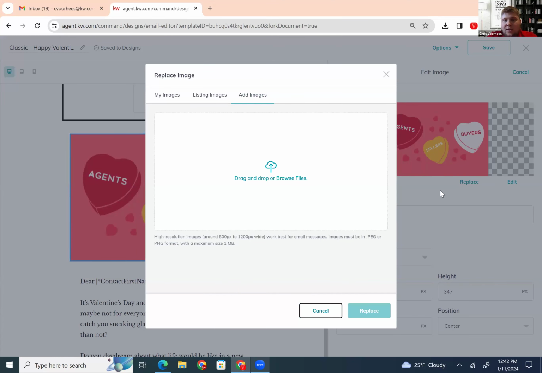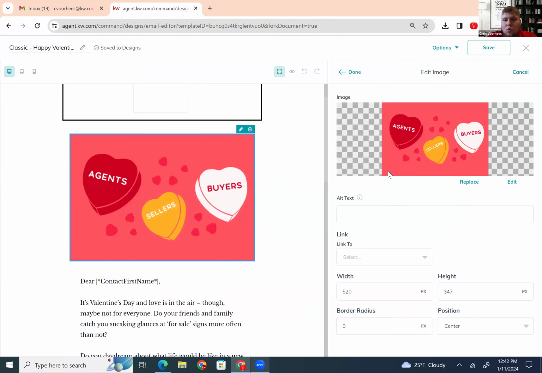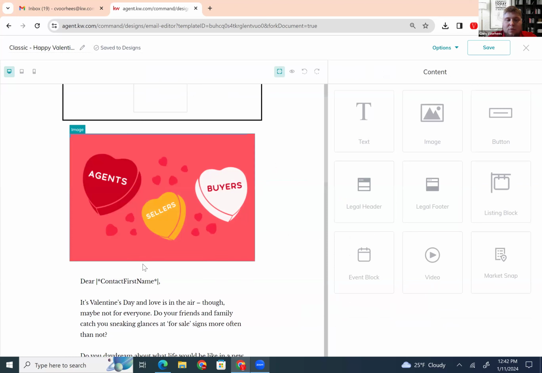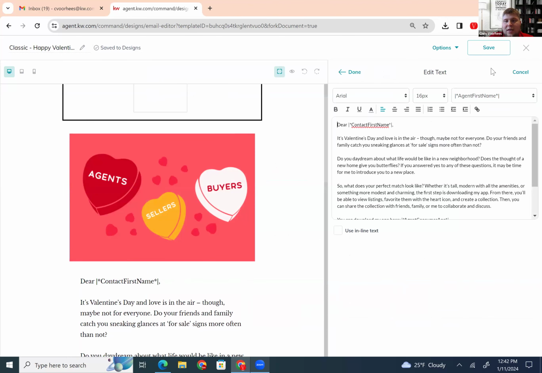Once you've changed that picture, you do want to make sure that you hit this done button here. This done button acts as the save. And if you don't hit that, or if you try to select something else before you hit that, it's going to ruin your changes and not save anything. So keep that in mind with whatever step you're doing, whether it's the text or the pictures, you always want to make sure that you hit that done button after you've made your changes.